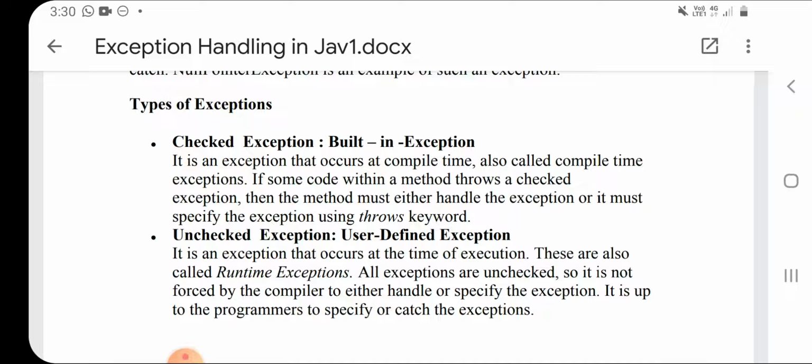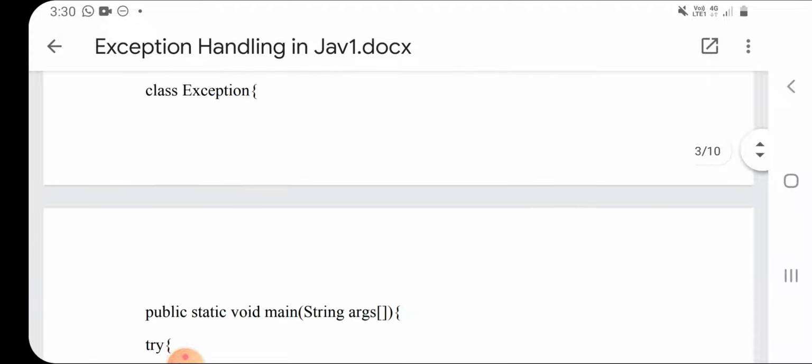All these exceptions must be thrown. The error has to be given to a particular statement which has to handle the exception. So it has to be thrown. The keyword throw is used to throw the exception. Now, a basic example of exceptions.